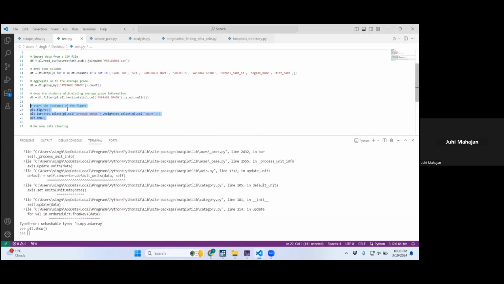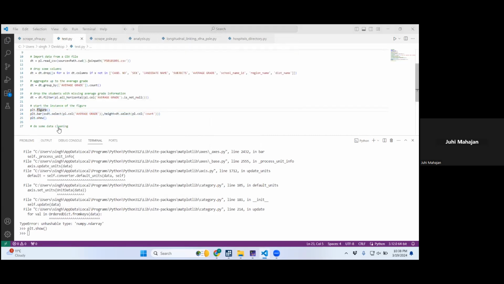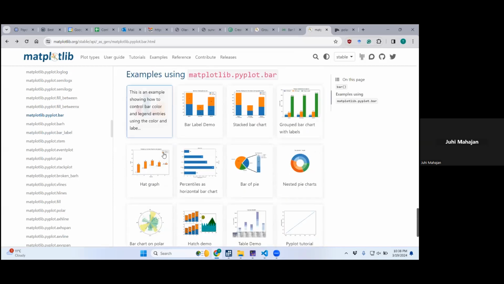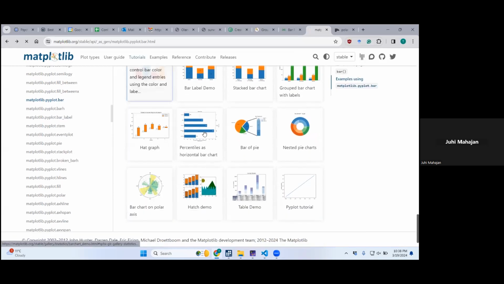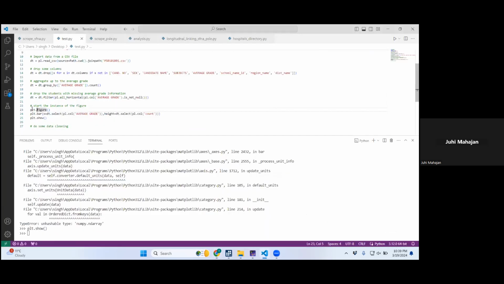Okay, so it didn't work. There is some issue. Let me go to the example and see what we missed there. Okay, so we had to assign this to an object, which we failed to do.